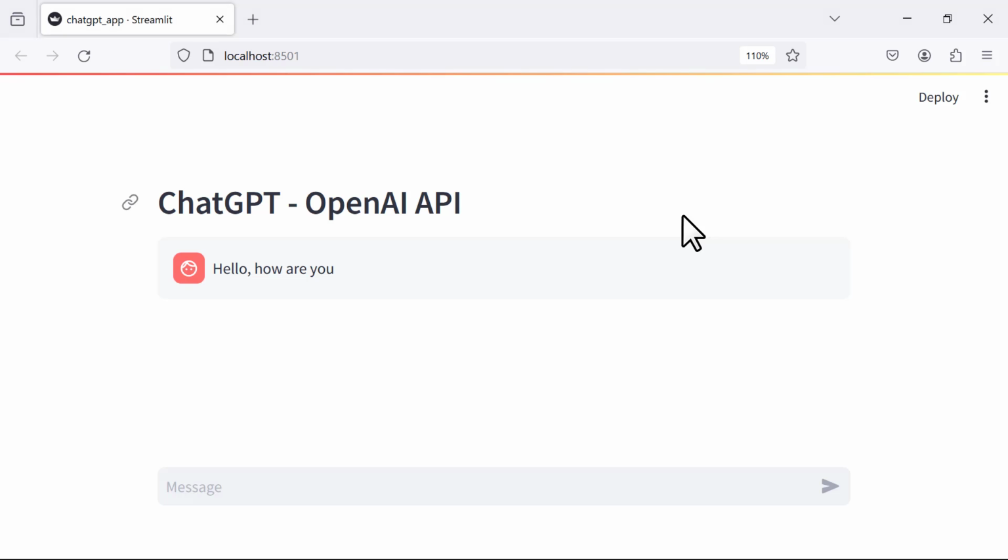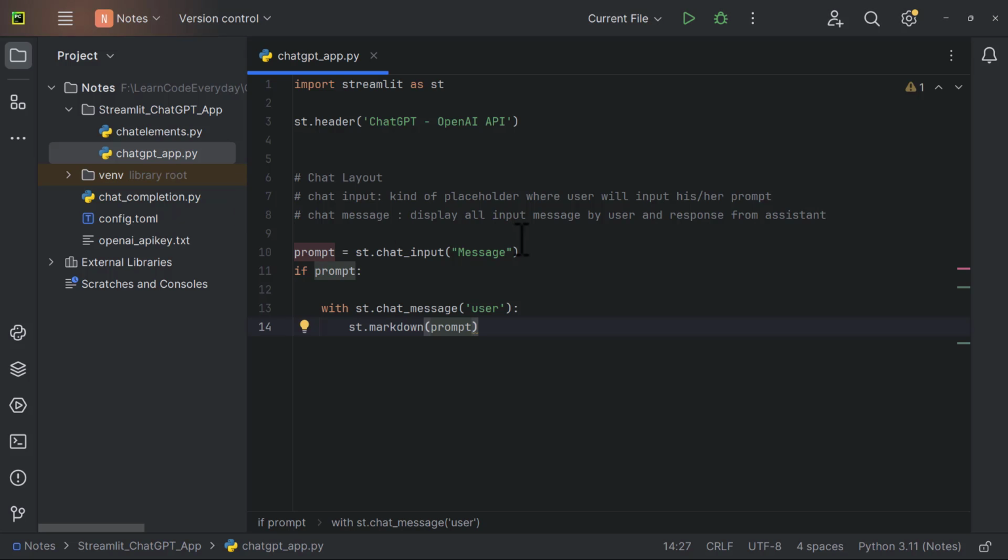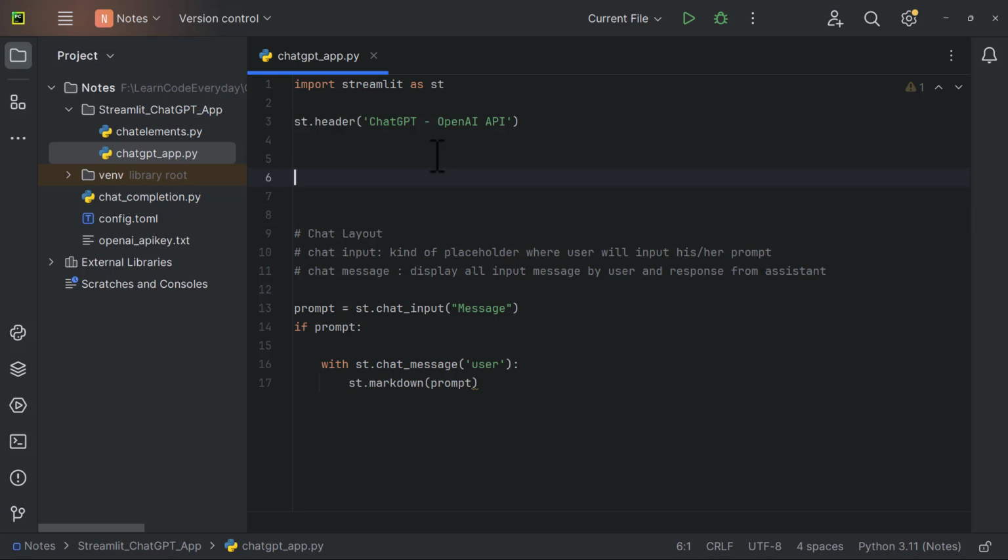For that, let me go back to my PyCharm. And here, let's initialize the session state.